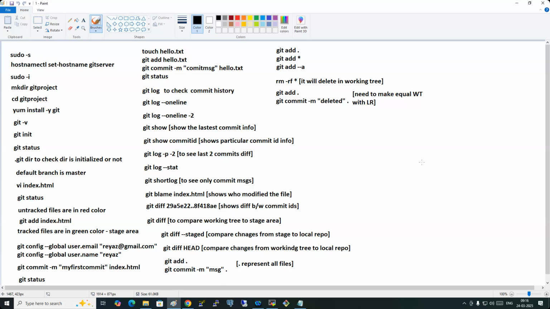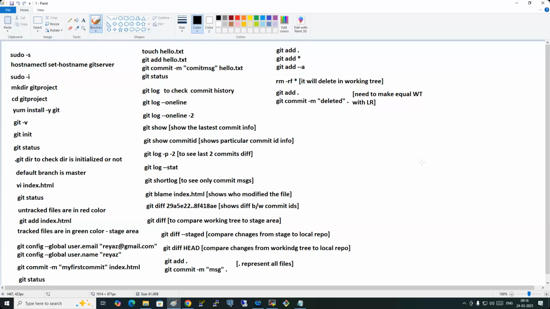Okay. So what is the command to see the commit history? Git log. If you want to see it in short, then git log --oneline. One line per commit will show.